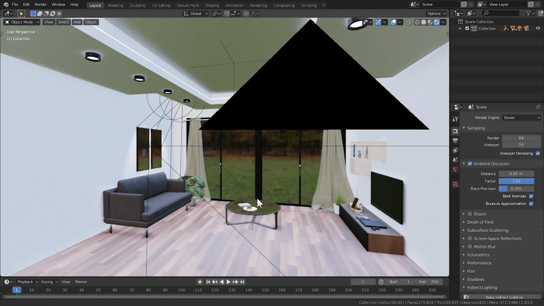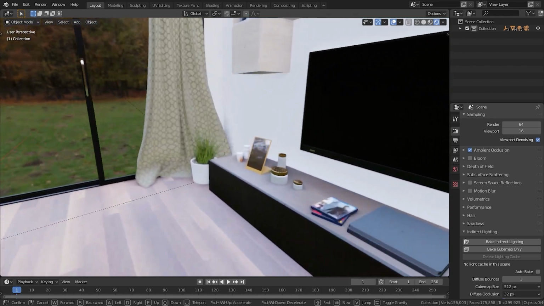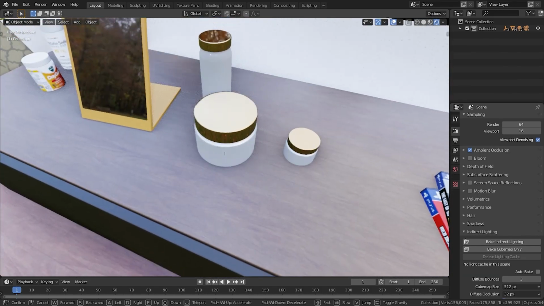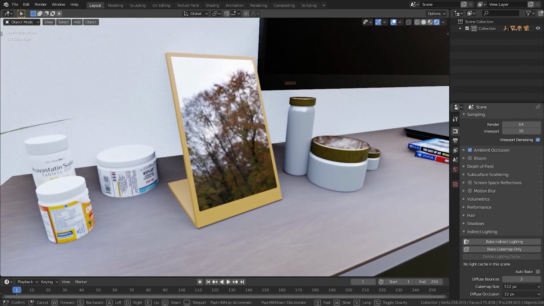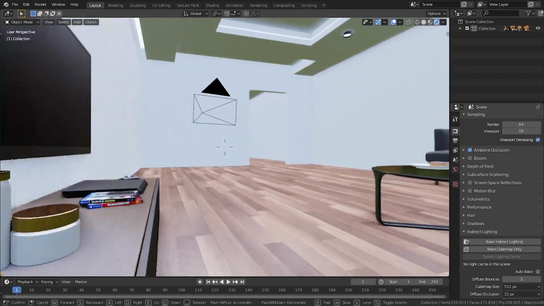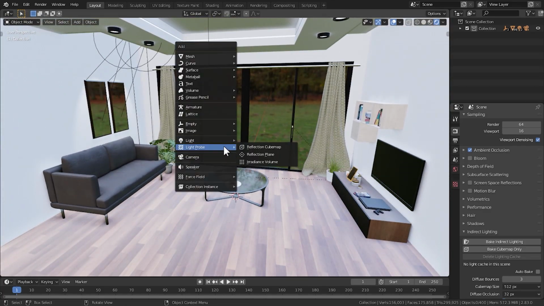Now the next thing that I'm going to do is, before that, let me quickly show you guys that the reflection is not properly working. As you can see, you're not having the proper reflections here. These products are reflecting the HDRI, which is outside of this room. So to fix that, we're going to add a reflection probe here. So let me quickly add a reflection cube map, which should be another light probe.